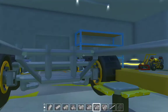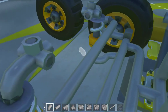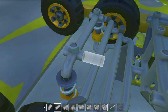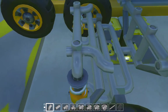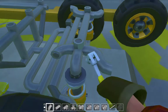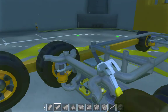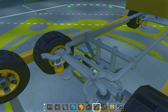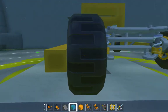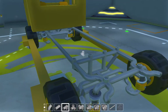Okay, it goes across there also. So that is like that. This bar might hit the chassis. Not a huge deal if it does, because this truck isn't really built for like flex and whatnot. But it'd be nice if it wouldn't hit. Okay. That is that part. I'm gonna throw together this part and I'll test it.